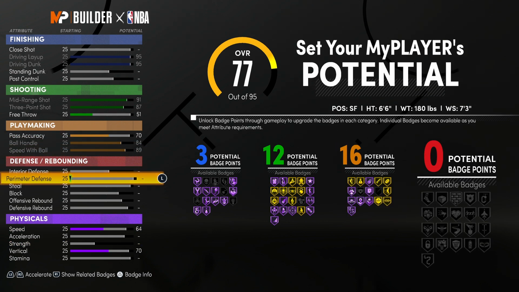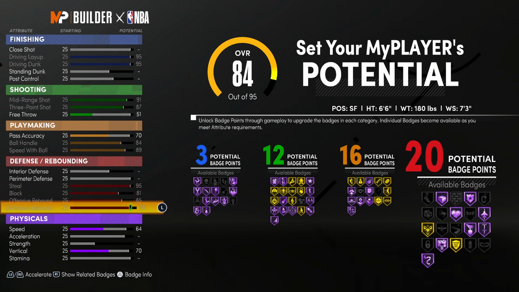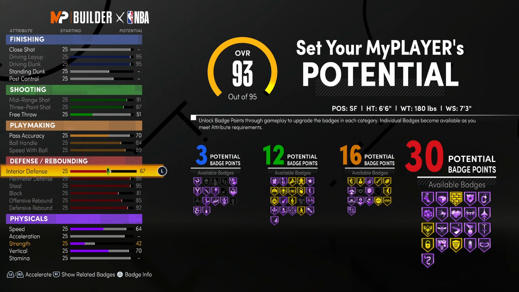You come down to your defensive. What I did is I maxed out everything here: the block, the steal, my rebound, and also my perimeter defense. And then I brought my interior defense up to a 67 overall. That way you get 30 defensive badges. Some may argue that you don't need 30. You can go with 28 or 27 or whatever it is that you guys prefer. It is all completely up to you. I think I'm going to go with the 30 defensive badges.